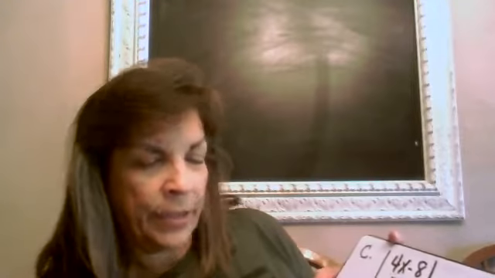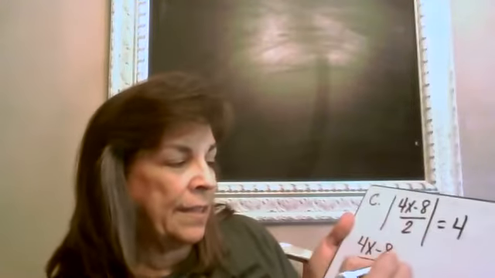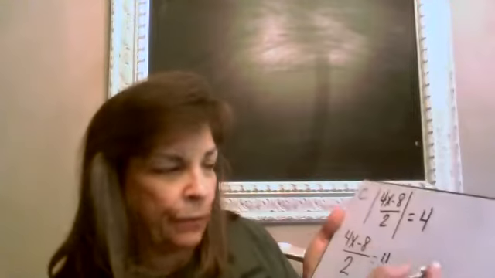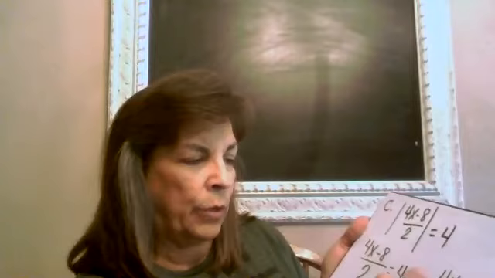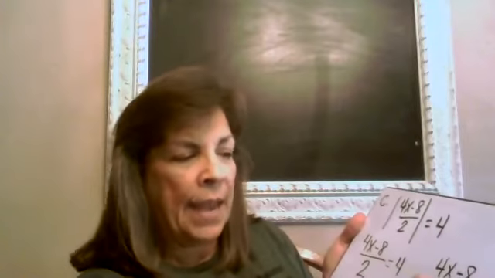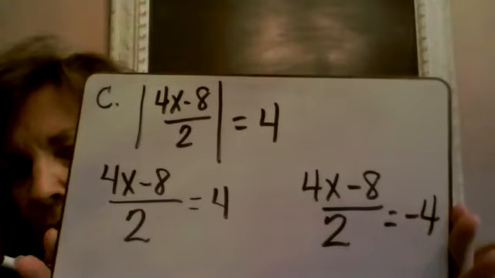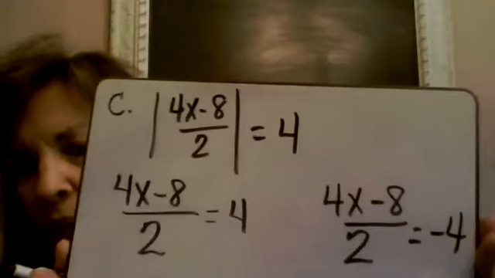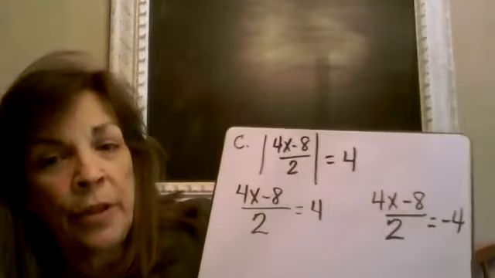4. Okay, so what we have to do, if you will remember, because the absolute value takes in the positive and the negative, we can set this equal to positive 4, but we also have to find out what x would be equal to with negative 4. We have to work it out in 2 steps. We have to work it out as a positive answer and as a negative answer. So that's what we do.